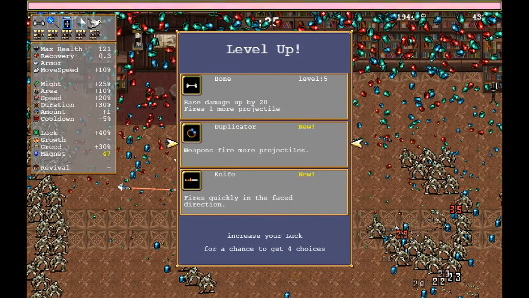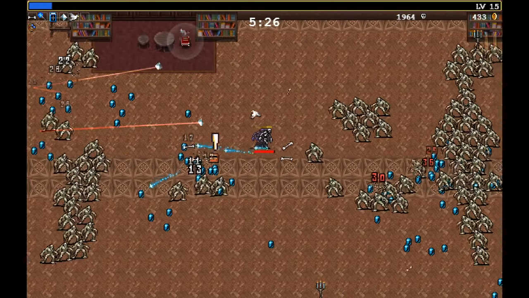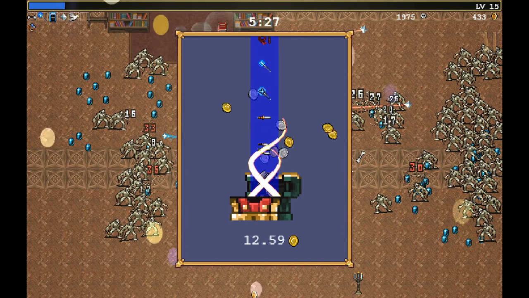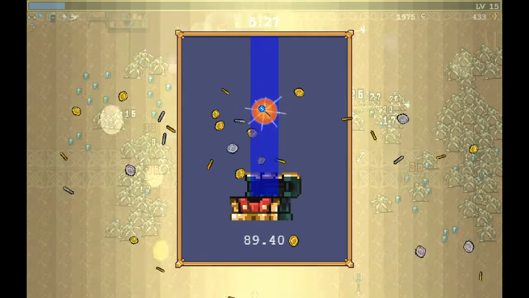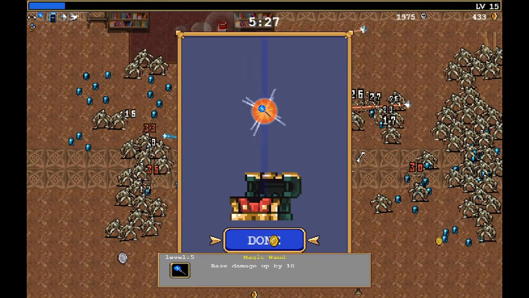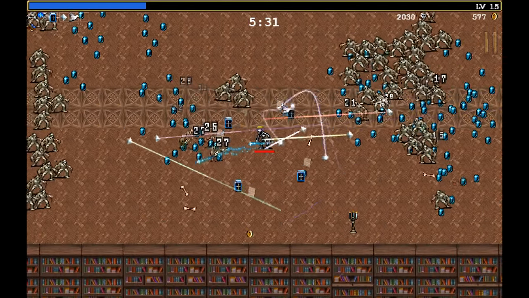Duplicator would make this build extremely OP. So I wanted to free up some of our bottom slots to partake in these types of things. Good. Okay, well, not that great. But it'll at least be useful for boss fights. Now we're firing like a wand machine gun.